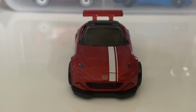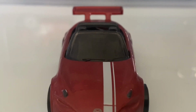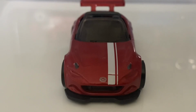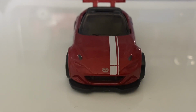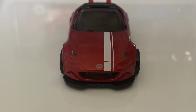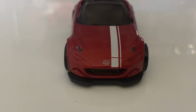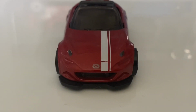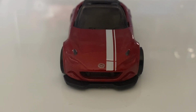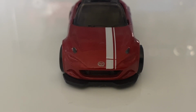This car does not have any wing mirrors, unfortunately, but as you can see on the window glass, we do have some windshield wipers. Really cool. As for the front tampos, we don't actually have any on the actual front bumper or for the headlights, unfortunately. But we do actually have in the casting a cutout for the front grille. We also have 2 side vents which are not tampoed, but they are in the actual metal casting itself. You can also see there is a large front splitter created using the black base plastic.